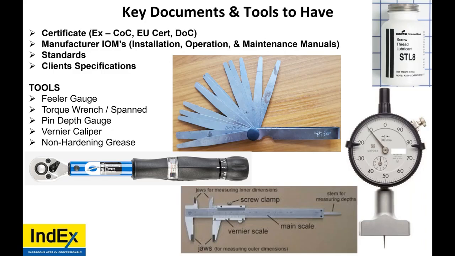How to determine the type of gland? Does the selection depend on the type of enclosure? It depends on the size of the enclosure and the gas group, but primarily I look at first: is the cable circular and compact, and does it pass gas or not? My interpretation of the standard is that no cable stops the passage of gas. That's my own educated interpretation, okay? That's mine, not yours, but each end user is different. Each country has their own.